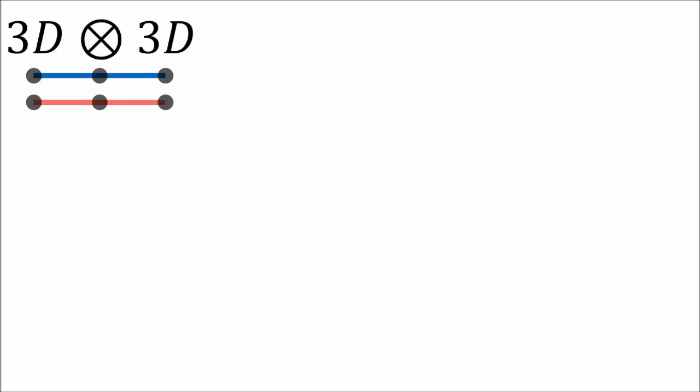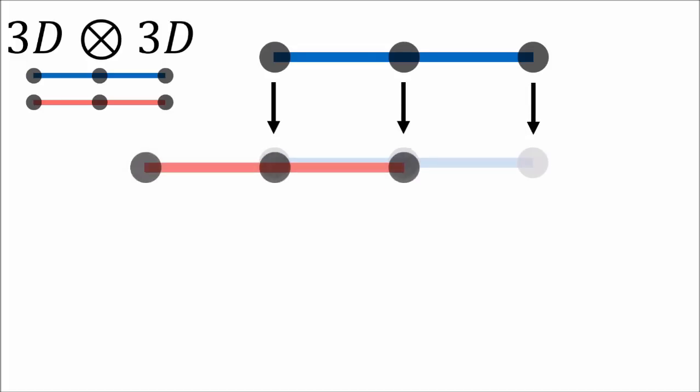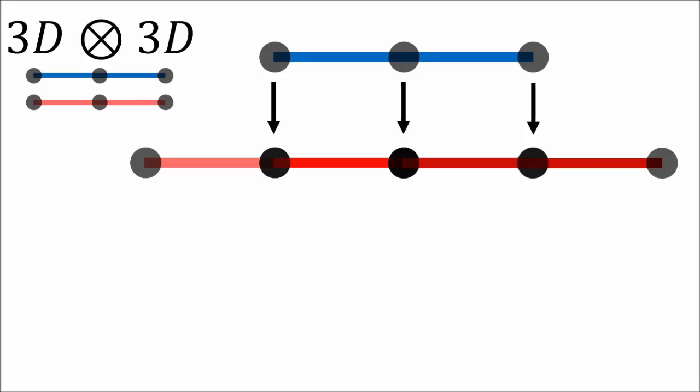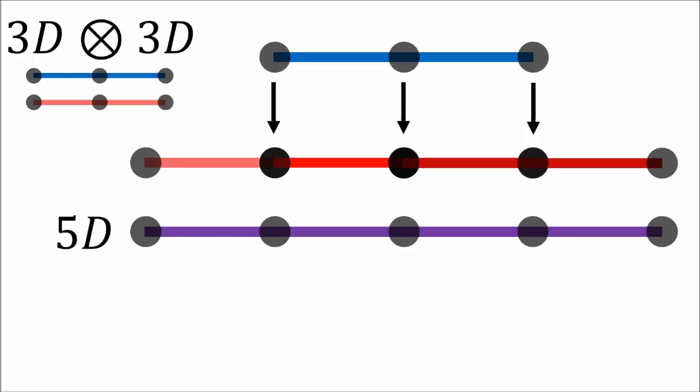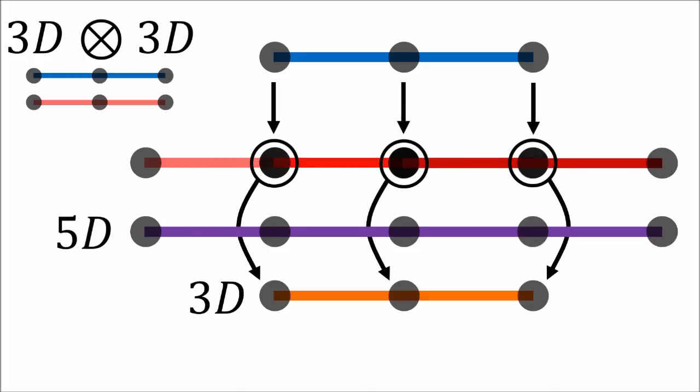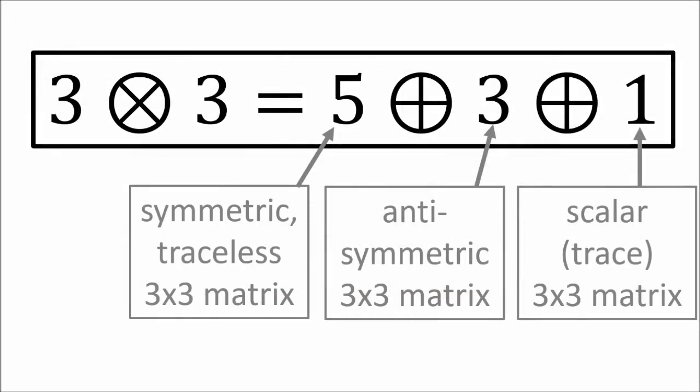The trick with drawing weight diagrams also works here. To compute the product of a pair of 3D irreps, we take the first diagram and place a copy of the second diagram centered on each node. We see we get a 5D irrep. 3 of the nodes have 2 overlaps, so a 3D irrep pops out. Also, the middle node has 3 overlaps, so the final one pops out as a 1D irrep. As expected, the tensor product of a pair of 3D reps decomposes into 5 sum 3 sum 1.